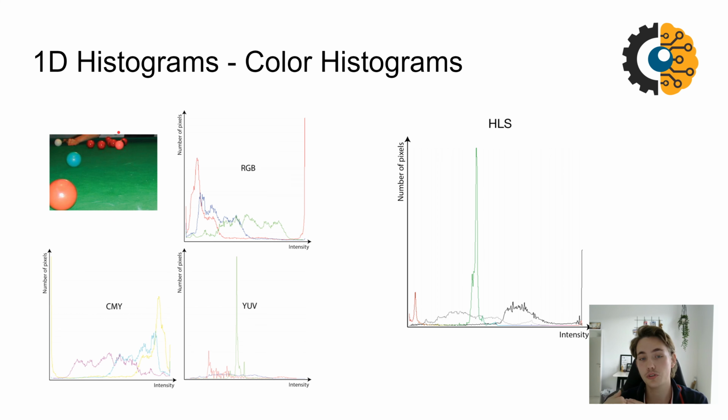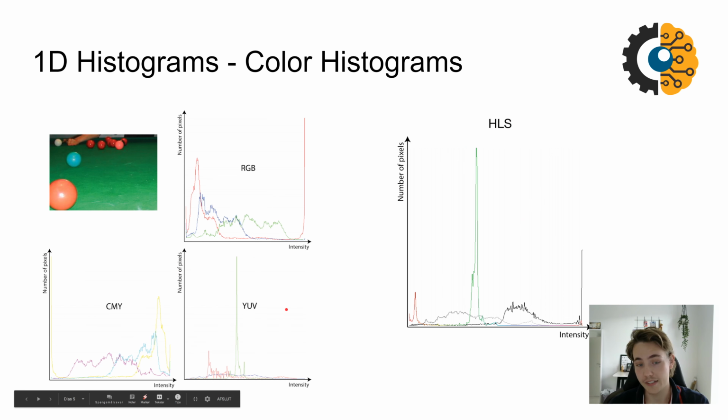So when we're using color histograms, we can use them more for classification and things like that, because we can actually see what we have in the picture, but not as a unique solution to a classification. And then we can also have the other color models that we talked about in the first video, and make histograms of them as well, if they're useful in some cases.